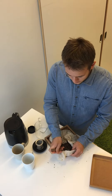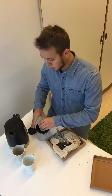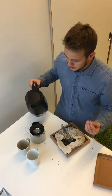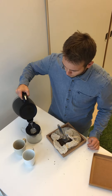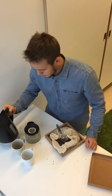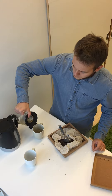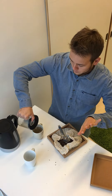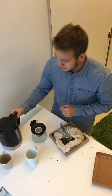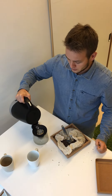Next we'll put it in a teapot. Because the pu-erh tea has been fermented and aged — this is the tea that gains in value and gains in its taste — we are going to flush it. To flush it, we'll just pour boiling hot water for a couple of seconds and then pour it away. You might be thinking we're losing some valuable tea, but this purifies the tea, makes it open up, and washes away any impurities that might gather during the fermentation process.